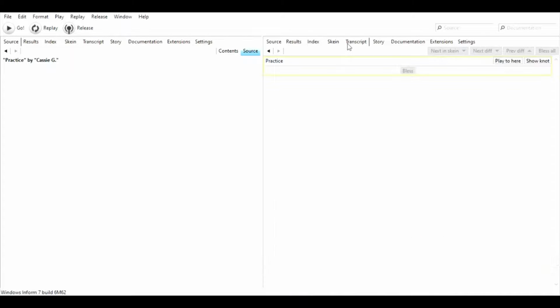Okay, and next we have our transcript. Again, this is like another version of the skein in a way. We make choices here, it spells them out for us, what we've done, and we get to review. This little option here is going to solidify what the right thing to do in a situation is. If we're following the correct order of events or taking the right actions, it's going to record everything we attempt within the text we make. So this might not be making sense. Let me explain it like this.